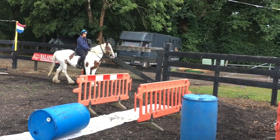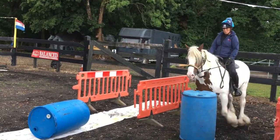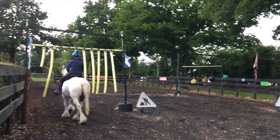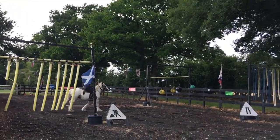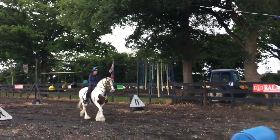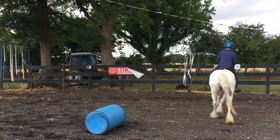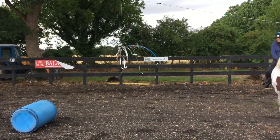I mean, this takes time, you know, it doesn't happen overnight, and it's building the horse's confidence that it will do what you want, like that. Just building the confidence. Nice made cob this is, you know, but she is a handful. There's no point in me saying anything different, as I should say to the man, because we can do it doesn't mean to say he's going to be able to do it, unless it is, she needs authority. Do what I'm asking you to do. Now Katie's going to have real trouble here trying to get this horse to push this barrel, but that's what we want it to do.